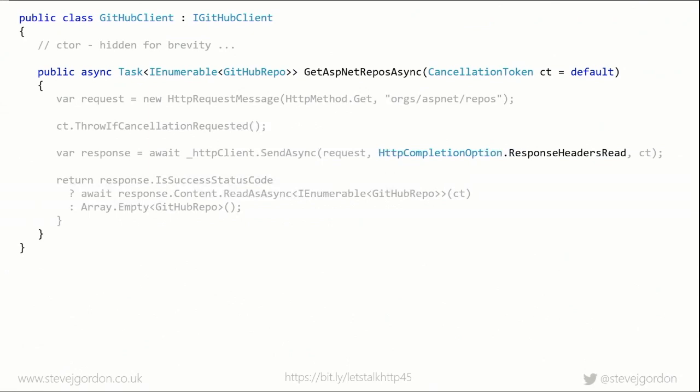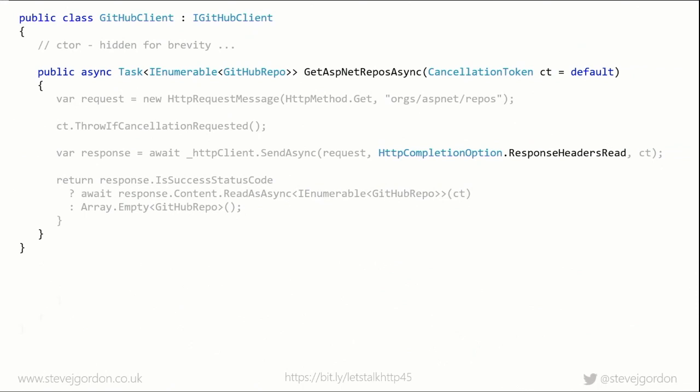That's a great feature, but sometimes if you're not always going to deal with that content, on the condition of certain headers, it makes sense to say to it, actually, just do response headers read, get the headers back, don't pre-buffer the content yet. I will decide if I'm going to access that content and what I'm going to do with it. But in this scenario, what it's doing is keeping that connection essentially waiting until we said we're done with it. And so in this scenario, we need to dispose of the response message to signal that we're done with the connection, and it can go back to the connection pool.